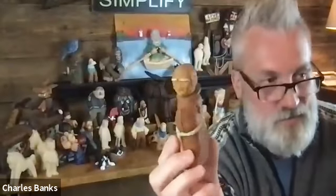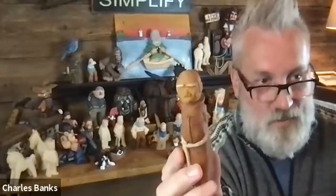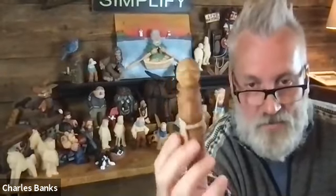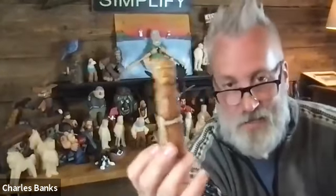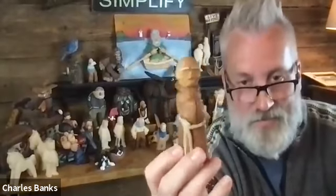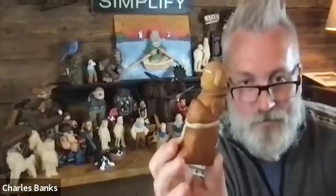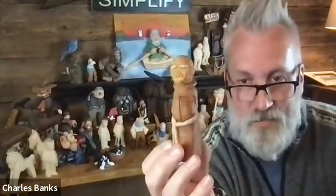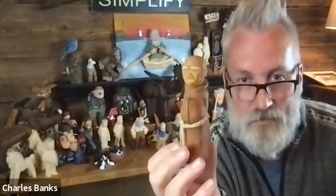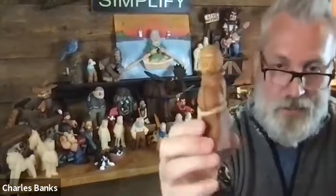Apparently, I wanted to be a carver. I'm an art teacher out of central Minnesota. So for 30 years, I've been doing the visual arts, but I've always been really interested in wood carving. This was my first carving, and I made this with an X-Acto knife. I don't even have an X-Acto knife to hold up here, but I made this sitting in a swing set across the road from our first little apartment. I'd sit over there in the swing set when she'd kick me out, you know, and I'd have to go have something to do. Well, anyway, that's my first ever carving.